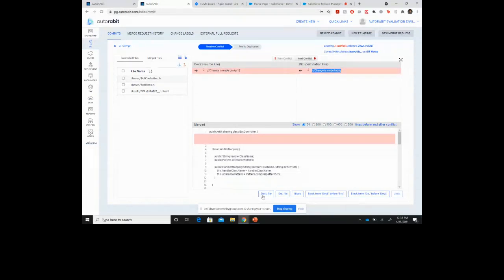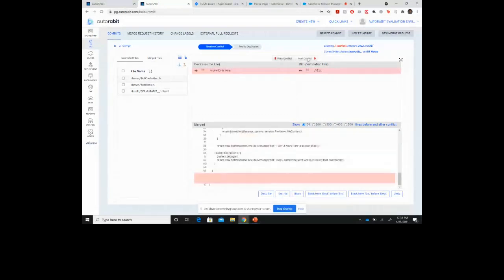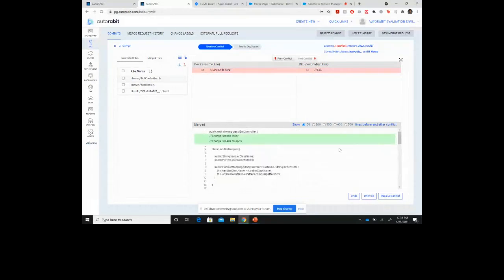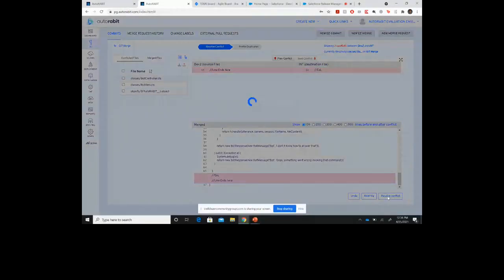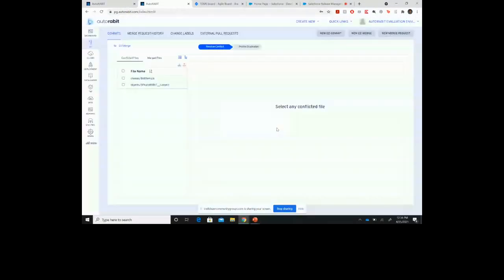But how do I make sure that both these comments appear in the target branch? That's where the last couple of options come into play. If I choose this one, you can see both the comments are populated in here. So if I'm good with these changes, I can go ahead and resolve the conflicts, making sure that I go to the next block and do the same. And once I have multiple lines populated in the target branch, I can just look at the preview of my merged code in here. And if everything looks good, resolve the conflict, and go about the other class and the other object.